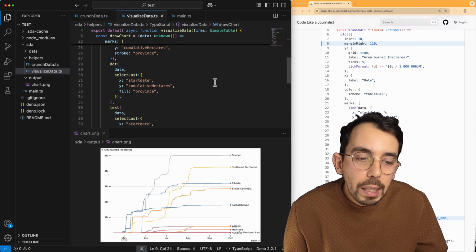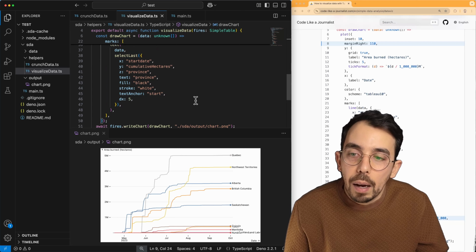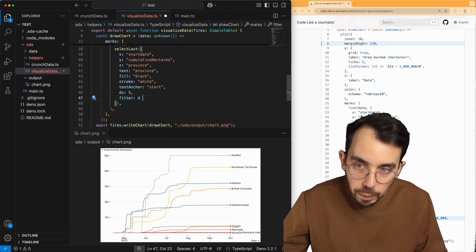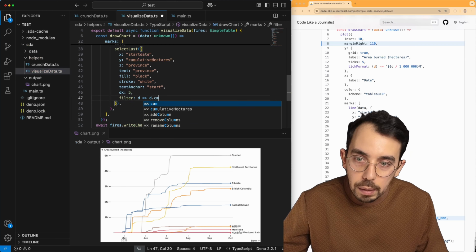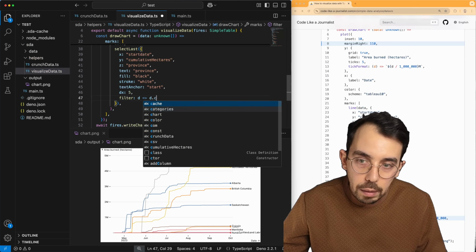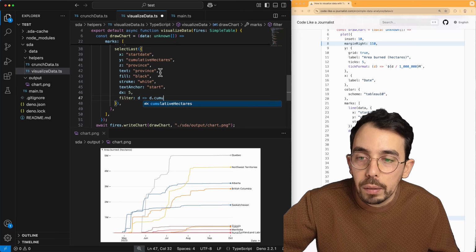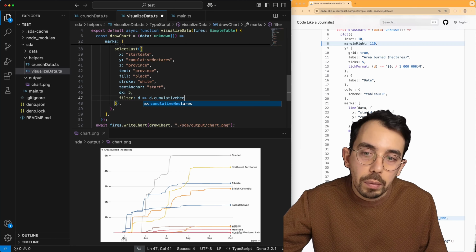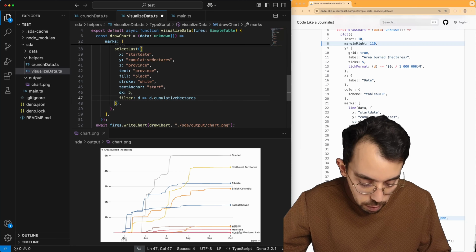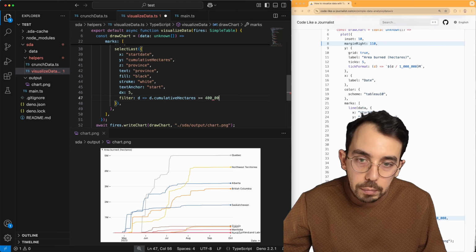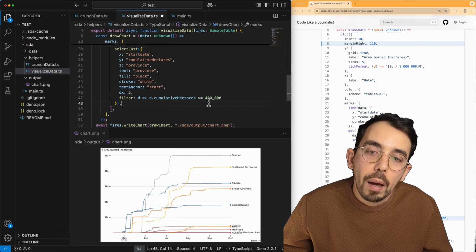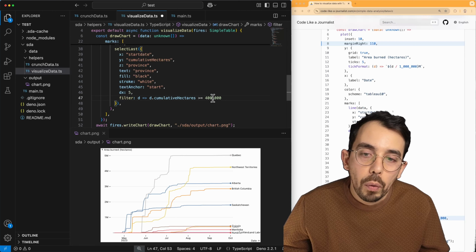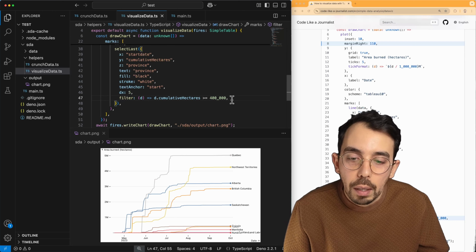We can just quickly filter the text with the filter option in the text mark. Since our data inside the drawing function is an array of objects like we had before, we can just retrieve the value for cumulative hectares and say that we just want to display the text values for when the data point has 400,000 hectares burnt or more.